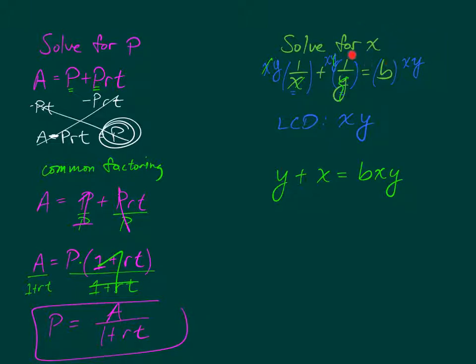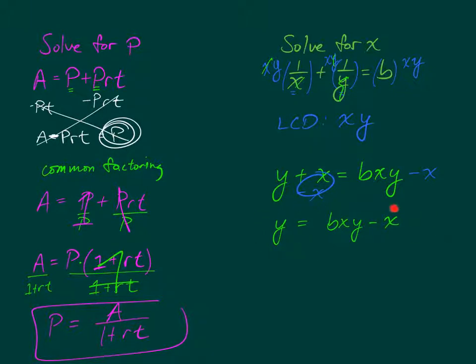Again, important to keep in mind which variable you're solving for, in this case x. And you'll notice that there's an x on the left and an x on the right. And that doesn't work out very well. Right over here, we had all terms with p on the right, and all the terms without p on the left. So the first thing we need to do is move this term to the right side of the equation. And so that'll be subtracting x, that'll turn into 0 minus x. And so this will now look like y equals bxy minus x.